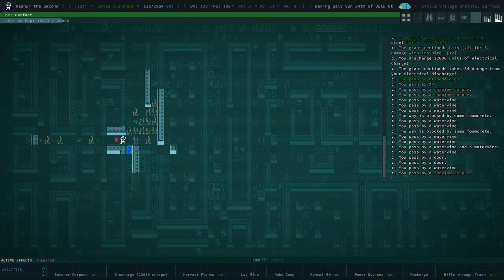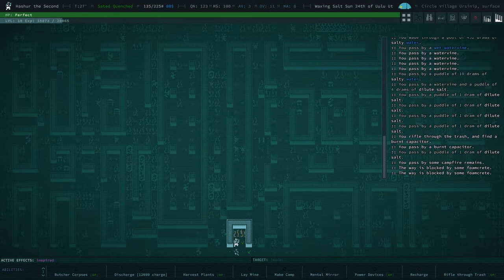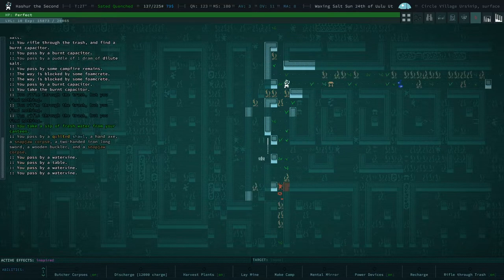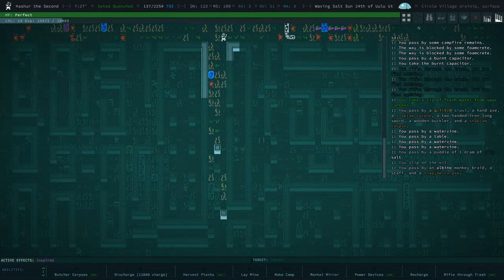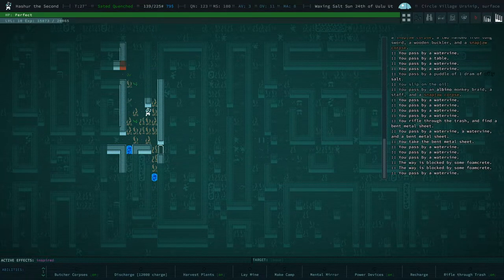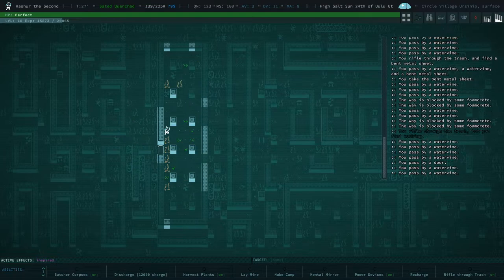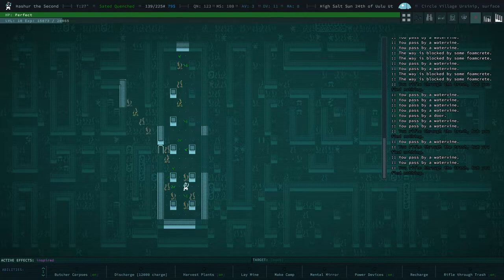Is there anywhere which I haven't explored? Ooh, I find a burnt capacitor. Ooh, hang on. Go back and pick that up. Anything in here? Nope. Okay. You can continue on. I slip on the oil. Good job. Yeah, there's actually some rubbish around here which hasn't been rifled through. Go through there, go through there, and go through there.